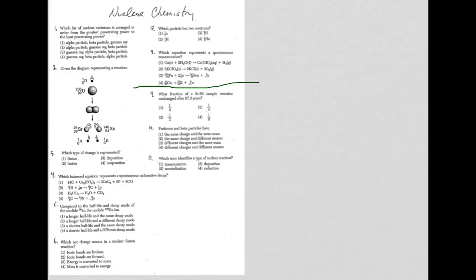You're asked, what fraction of strontium-90 sample remains unchanged after 87.3 years? The way I like to do these questions is I make two columns - one for mass, the other for time. Since they're asking about a fraction remaining, the mass I'm going to start with is 1. The time I'm starting with is 0.